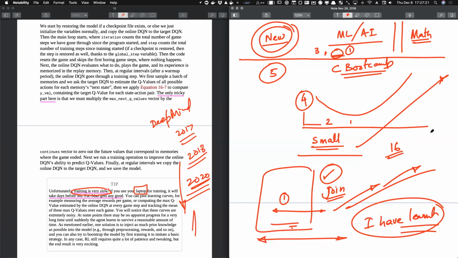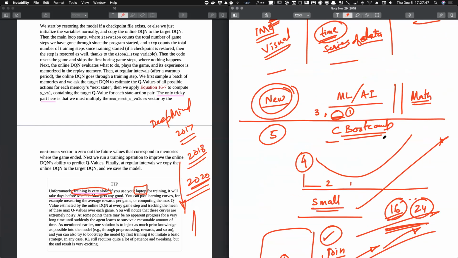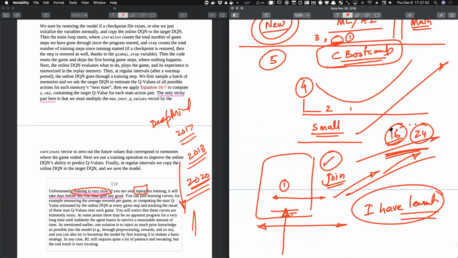We have 16 sessions. So my program, I think 24 sessions, maybe. I don't know how many extra days we took, but whatever. I just told you I will take whatever time it takes to finish this, and I did. And what I have observed is that in the first run, I was a little slower compared to my usual Cloud Bootcamp speed, which is very high. So I will probably learn from this, which I have, and speed up myself.